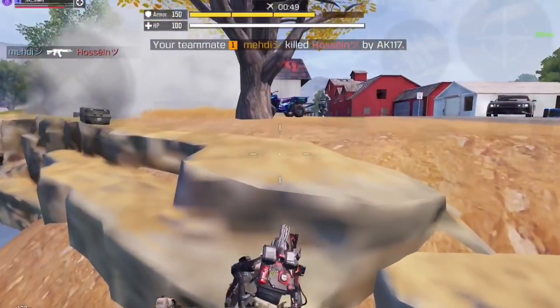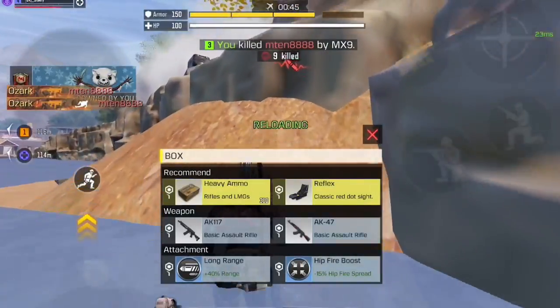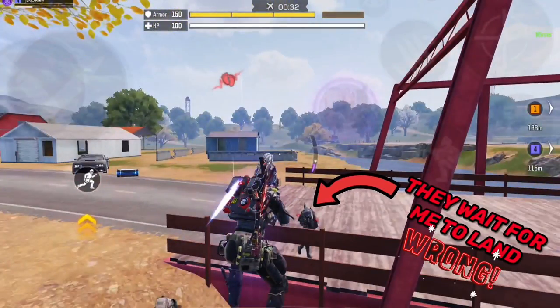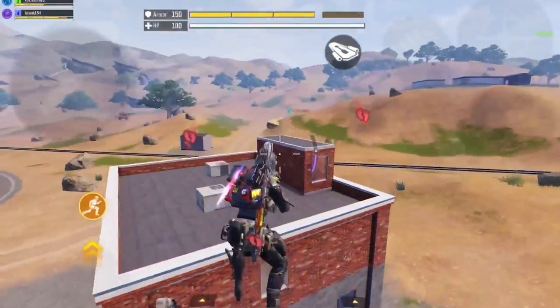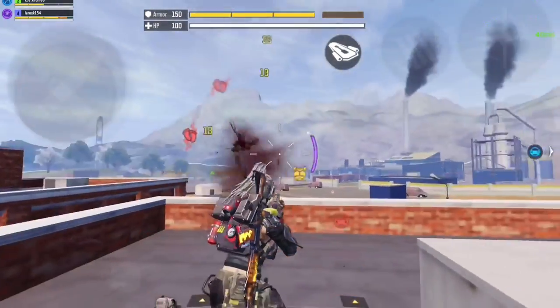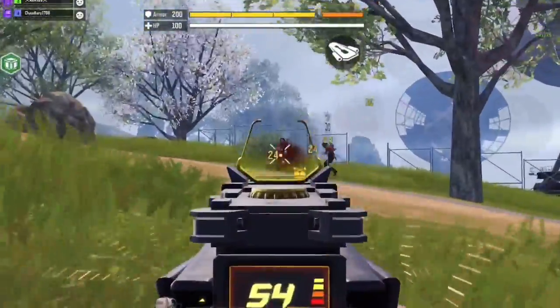Now that we're done with the advantages, let's move on to the disadvantages and the best way to counter the pumped class. I explained this in one of my videos, and it's the biggest mistake that players make when facing a pumped class enemy. They wait for them to land, and instead what you need to do is hit them in the air, because they never expect that. And as a result, you're surprising them and ruining whatever plans they have in their head. So they will panic, giving you an even bigger advantage, and by the time they land, they will have low health. And you can finish them off in split seconds.